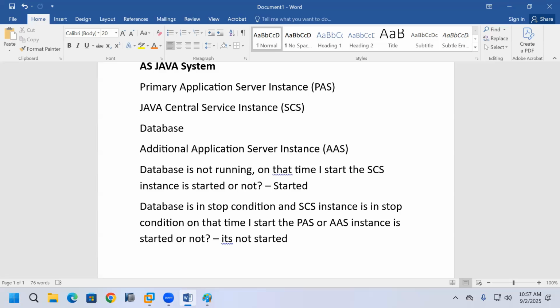So when the database is running and the SCS instance is running, on that time only you can start the primary application server instance or additional application server instance. On that time only, the two instances will be started.